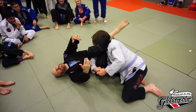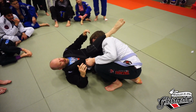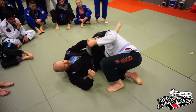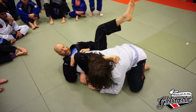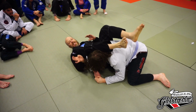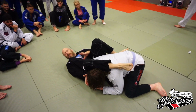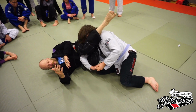And even though right now it looks like I don't have good posture, so he can smash me, because of the legs the way they are, I can put a lot of pressure on his neck. So this foot underneath the neck is going to kick up. This foot just got to kick down, and we get pressure in the neck, and we bring him down, and take the arm bar. So we're here, and here, and here, and I get there. The second I feel his arms here, I'm here. As soon as I know this is here, I'm doing this. And then I wait. I don't initiate. Sometimes I can, but usually not. And as he goes, boom, boom, and then squeeze.